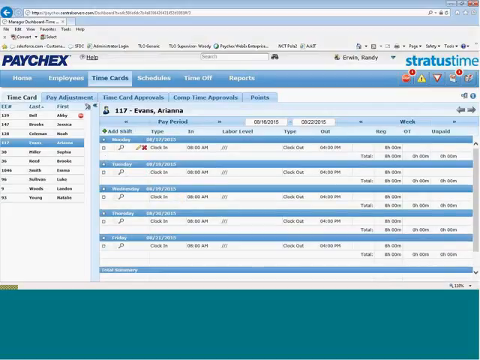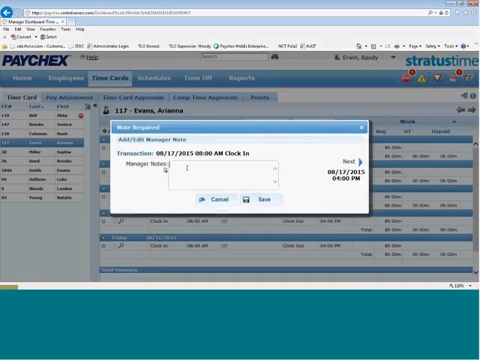Now, for each day, you're going to see a series of icons. The first looks like a checkbox. This is the manager approval checkbox. We'll take a closer look at this in just a little bit. After that, an icon that looks like a faint piece of paper. This is the manager and employee note icon. If an employee has entered notes from their web punching, it would show that note here. But you as a manager can also add a note by clicking. And it's here that you could add the note and then click on Save.